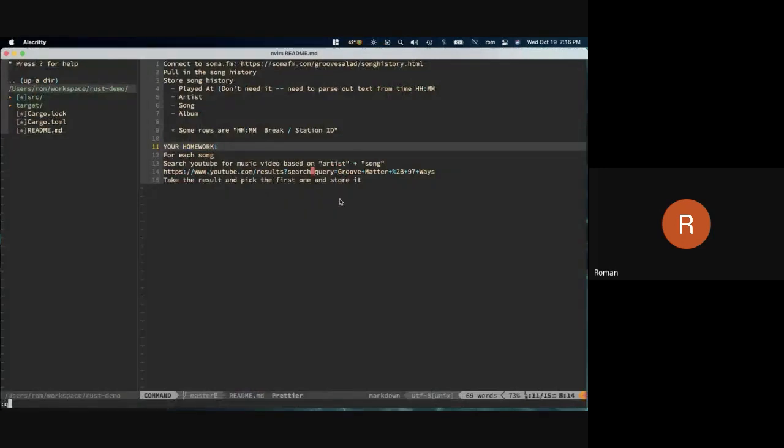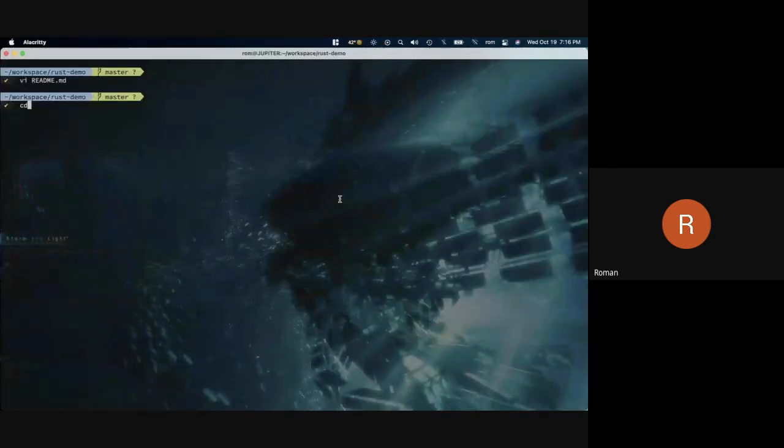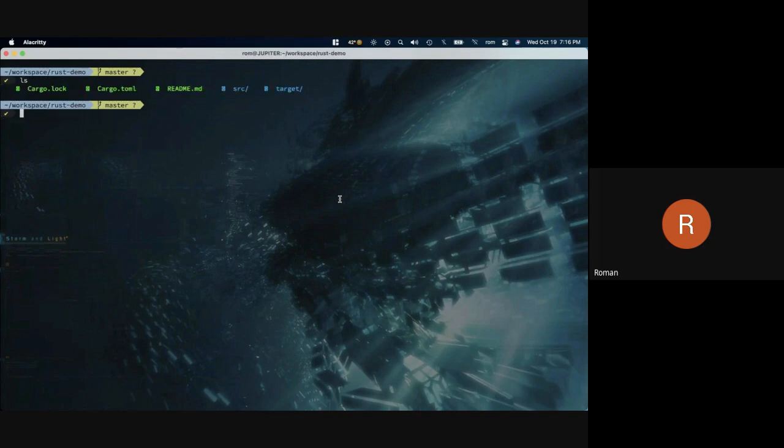So if I exit out of here, this is the folder that we initiated. It's called Rust demo. It loaded the Cargo.toml and source directory, and the README file is what we were just looking at, which is our plan.